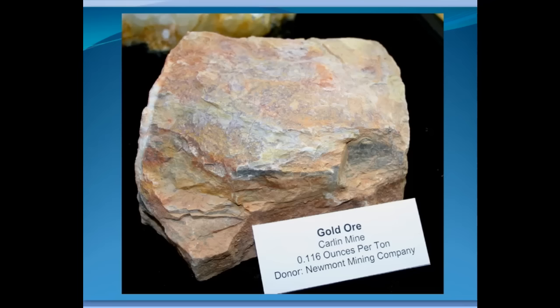One is if you were to crush this rock and pan it, which is what old-time miners commonly did to test their ore, they would crush down a sample and then process it in their gold pan to see what the heavy elements were. If you did that with this material, because the gold is literally microscopic in size, the pieces are teeny tiny, you wouldn't have anything in your pan. And so even geologists that went looking for this, it took them years to figure out where this stuff was. Once they figured it out, though, they kind of got the hang of it.